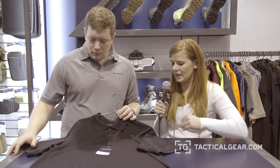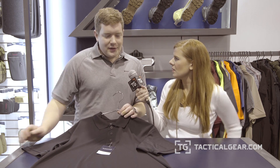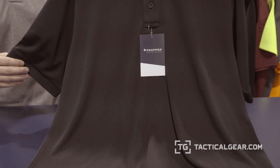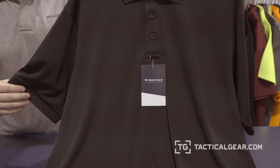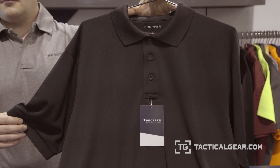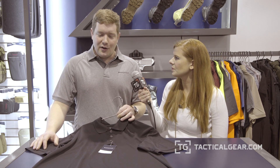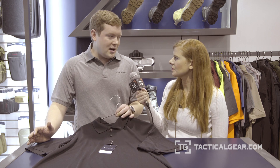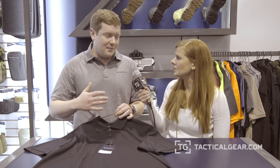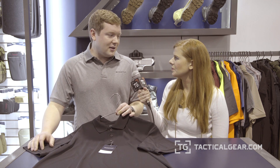So what was the intended purpose of this design? This is a great tactical polo. It's really for large groups and organizations — people who need a bunch of them. It's great for embroidery and customization, but it's also a great everyday polo. It's something you could wear day in, day out. If you need a uniform for five days on the job, this is a great utility piece that'll do that.